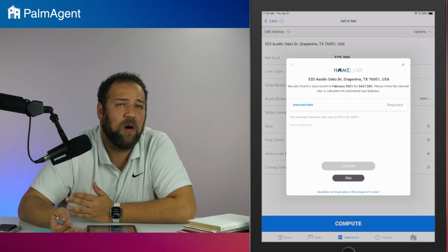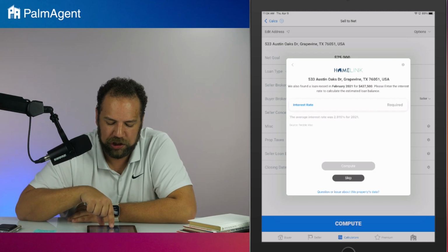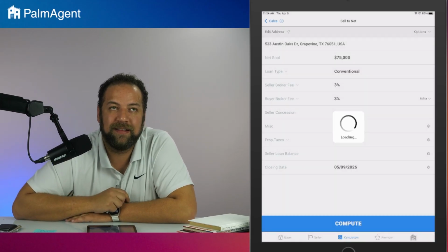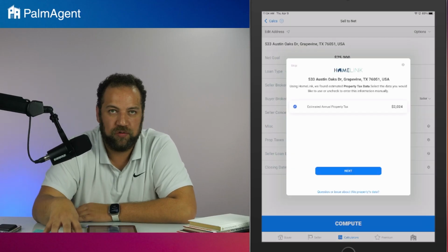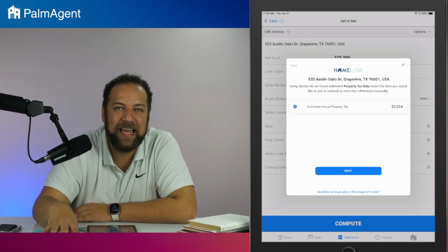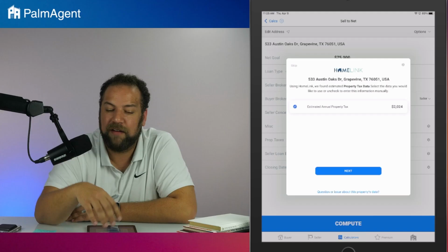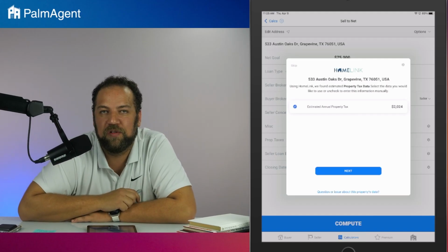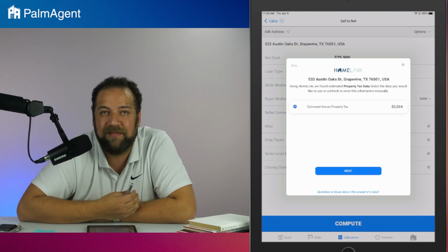Another thing that I want to point out while we're here, you guys, down at the bottom: question or issue about this property's data. That's an important piece that we have here. If you do find any issues with the data, and I'm very proud, I have a lot of pride in the data that we actually serve in this app because we use multiple data providers. And so our coverage area is actually better than any of those data providers on their own because we use multiple data providers. But we are at the mercy of what data is available to us.